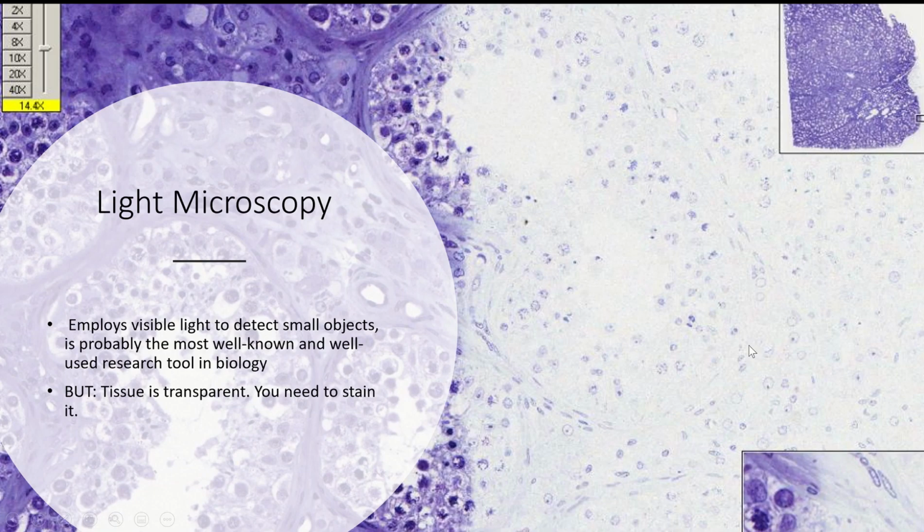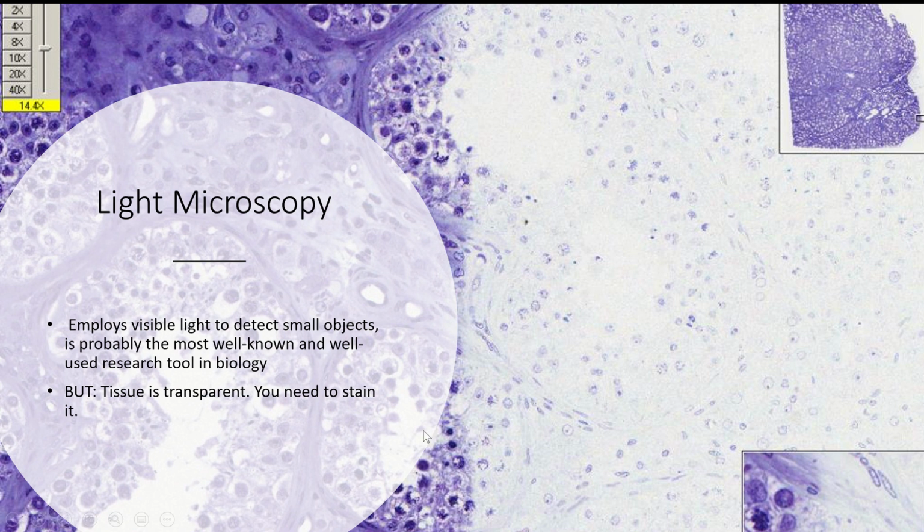Okay, and so one of the first ways that we do visualize cells is going to be through light microscopy. That is where light is used as the source to bounce around these tissues and be able to differentiate between this cell and this cell. Okay, so it employs visible light, and we're using that to increase the magnification, increase the resolution to be able to see these tissues. But in order to do that, we have to cut these tissues very thin, and when they are very thin like that and we're zooming in on them, they are actually transparent.